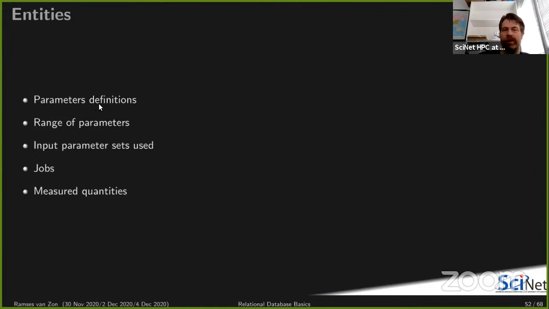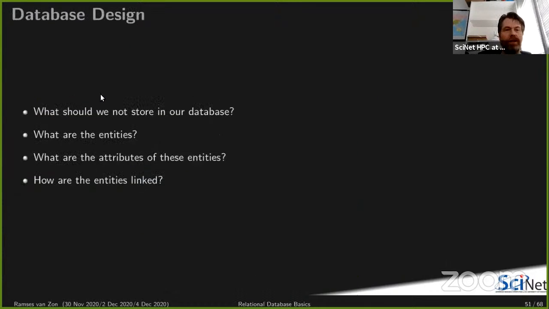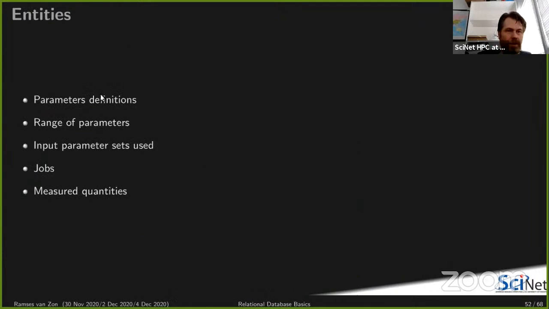So that gives us the parameters that are present, and then let's go to the workflow again here. So that's what is present, but then we will want to know what kind of range of parameters are we taking to generate our input. So basically the range of densities and temperatures, what are our initial values that we put in there. And maybe you also want to store how many intermediate values you want. So imagine that we want to do a scan. How fine range should the scan be? So the ranges of parameters and the numbers.